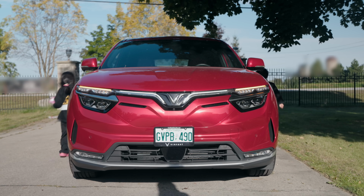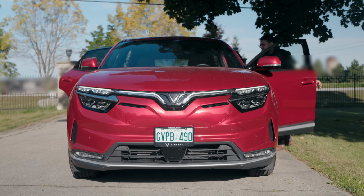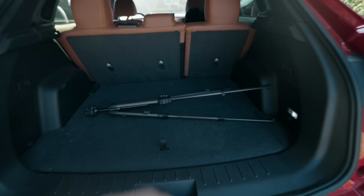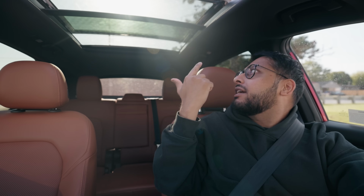Then over the next couple weeks, I wanted to actually use this the way I would use any regular car, like my Tesla. I took the kids around everywhere, and here are some of my experiences. Firstly, I love the amount of space that you get inside this car. The trunk has ample storage, the power button, trunk close. I didn't know you can actually open the glass as well. Pretty cool. Usually I'm used to moonroofs, but this is a nice open area. The kids are gonna love this.